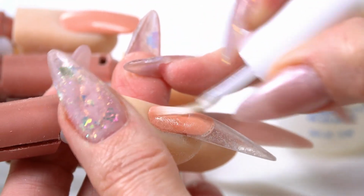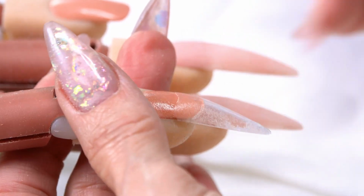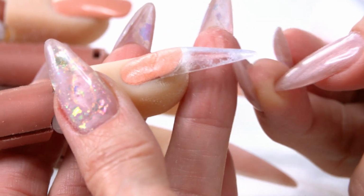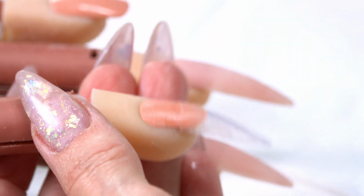Okay, so let's come in with protein bond. Underneath is just the dust. Don't worry about that, because if you were to go clear, you would just wipe underneath and you could see it all coming out. Don't worry about it right now. You don't need it to go anywhere else.